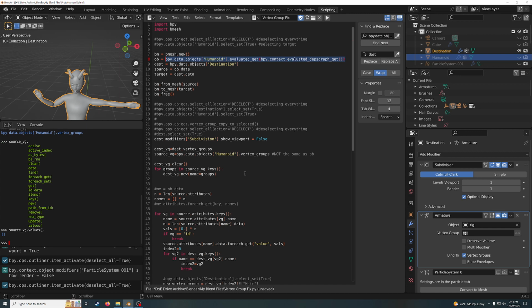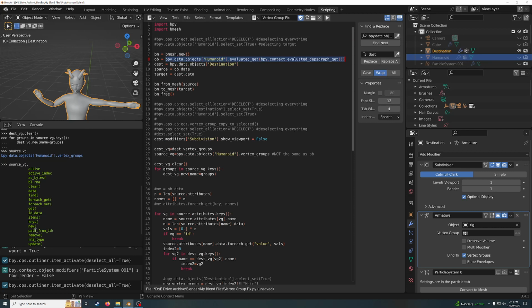Because I might be able to just change the destination vertex group to that dot vertex group. So I'd be transferring it from the base to the evaluated. I think I tried that before and it didn't work. No, I think I tried to transfer just the values.